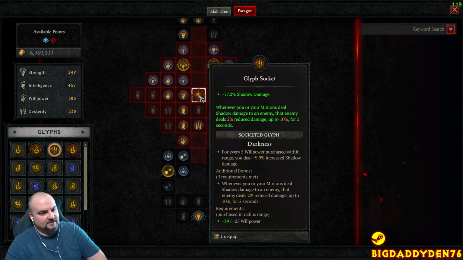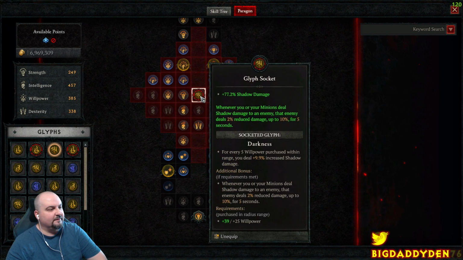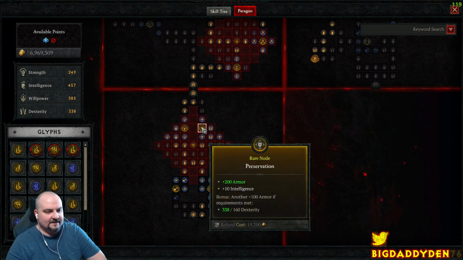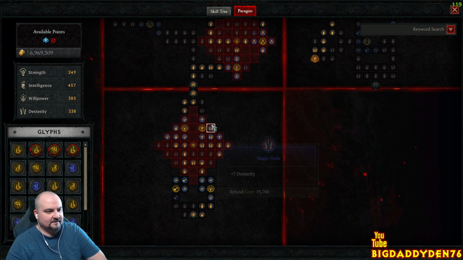So, yeah, massive shadow damage buff for any willpower in range. So grab it. Once you've leveled up the glyph here to level 15, then, yeah, just take all the willpower nodes and the shadow damage goes through the roof, okay? I've come up here as well to get the extra armor. Can't leave this armor, guys, it's too good. And of course the extra damage here as well. Most of these nodes I've taken because they're just so great.